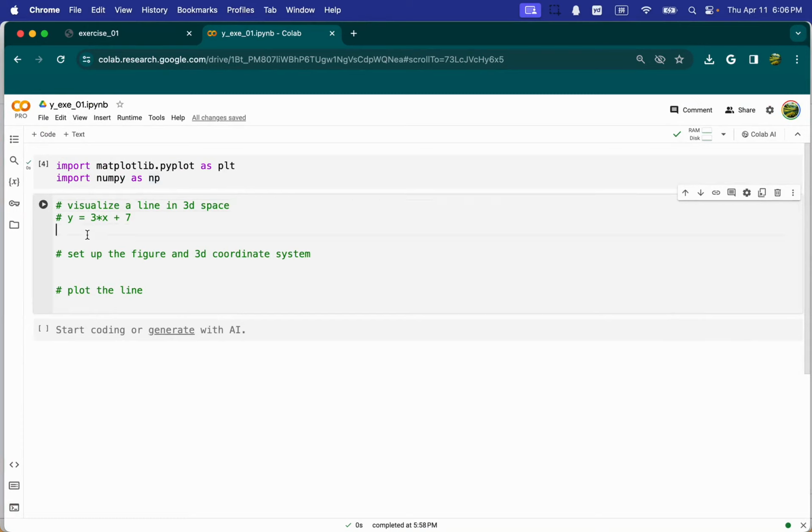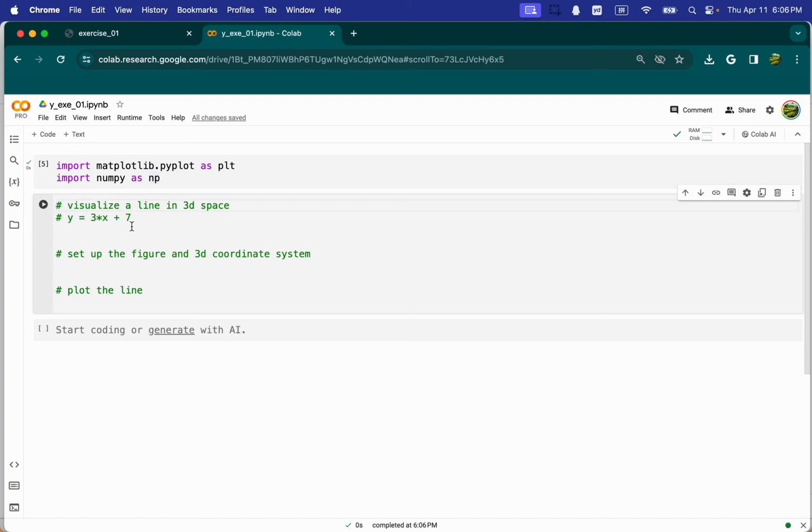Let me stop sharing this and let's go to our exercise. I opened a Colab notebook. First of all, I need some visualization libraries. Here I'm going to use matplotlib, and because we need to define the data, we need NumPy. Here I list 3 steps from our previous slides.